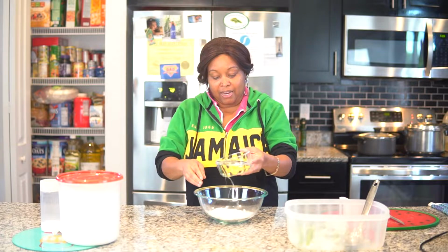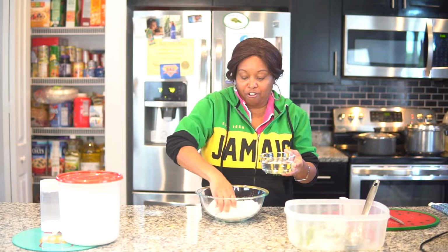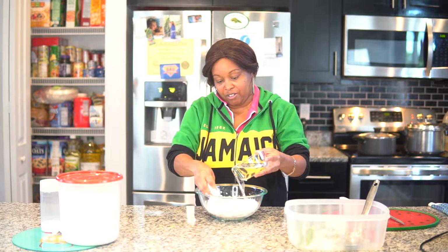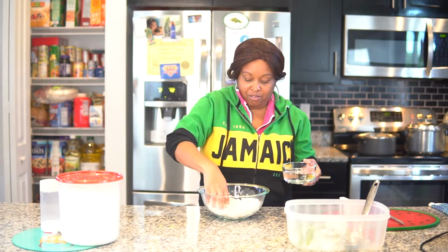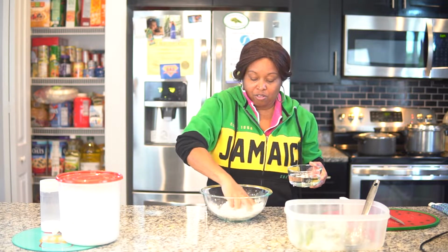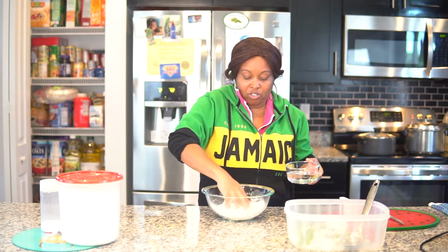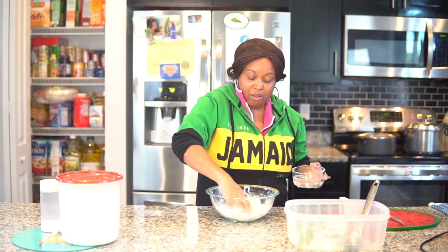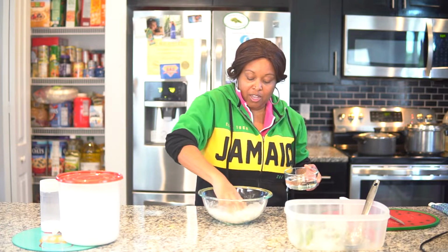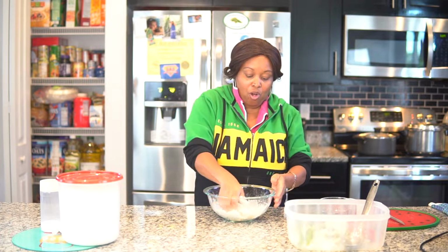So you keep adding a little bit of water at a time while you're stirring, doing this stirring motion. There you go. So you want to keep stirring. As you see, the flour is coming together. So you want to get it all together. So I add a little bit more water. So a little bit of water at a time.